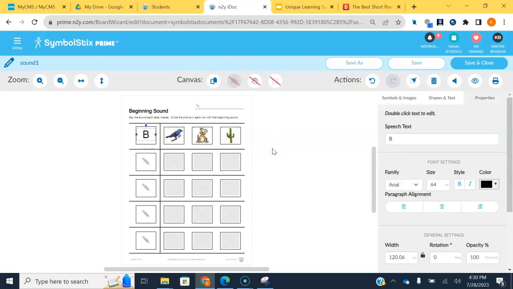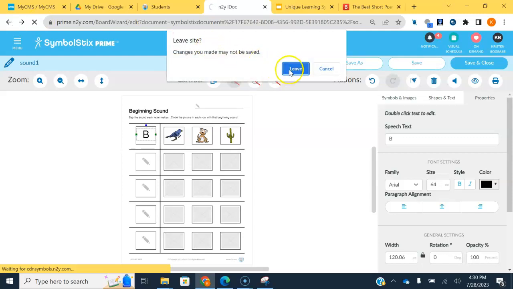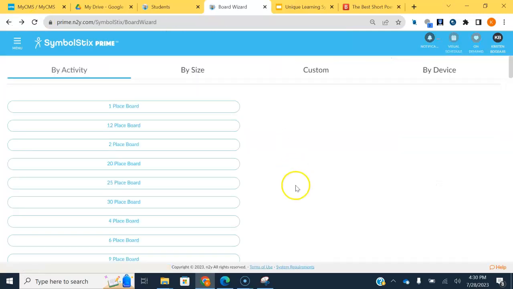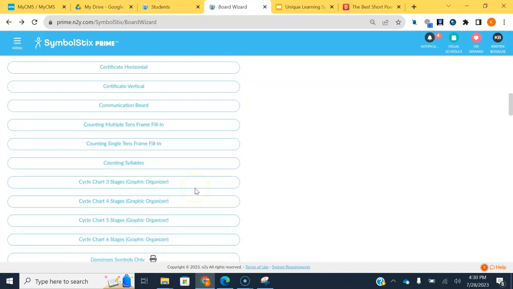Bam. Beginning sounds worksheet. I know what you're thinking, where has this been all my life? So here it is. So use it. And get in here and look at these different worksheet options, all these different activities.